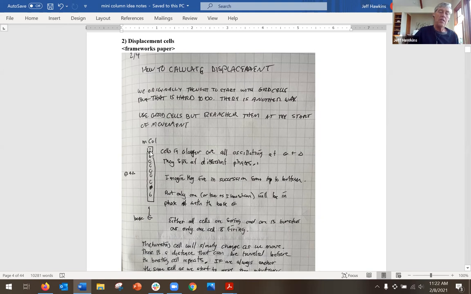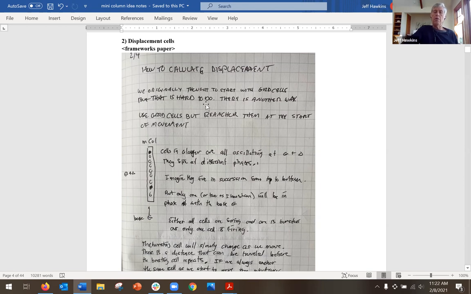This is not doing path integration in any sense. It's basically just measuring how far you've gone from the start of a movement to the end of a movement, and of course, that's going to be constrained to the size of the environment, because I've already picked my grid cell modules to say that all my grid cells will be inside of this. A particular grid cell will only fire once inside of this space. So that's a basic idea.